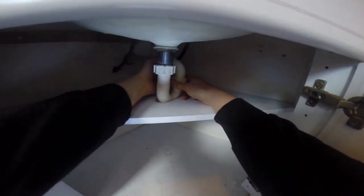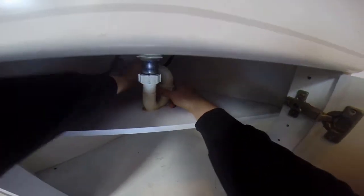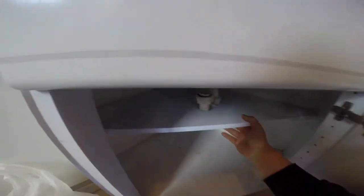More light. So you don't have to take the smell trap off, obviously. If you can get to the parts without it, then leave it on. But I need to take this little shelf off as well, so I need to get this all off. Okay. There's this here. Yeah.